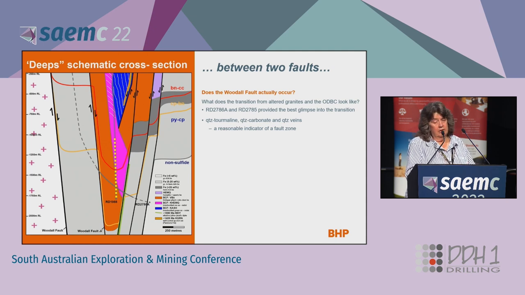What we actually saw out in that gray zone was quartz tourmaline, quartz carbonate, and quartz veins. And in systems where seeing veining, first of all, is pretty rare, but show me a bunch of quartz veins and I'll probably show you where the fault zone is. And whether that's a single fault or just a big fault zone, we don't know. But there's clearly that transition, and they really occur in a pretty areally limited extent in that area going from the breccia complex into the granites. So that's really interesting in itself.